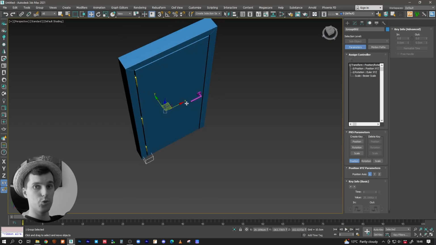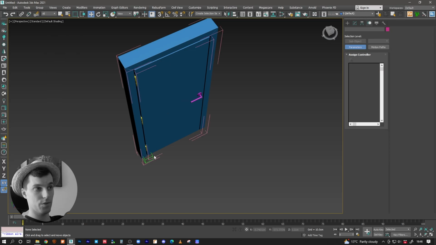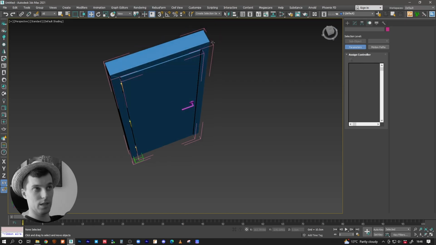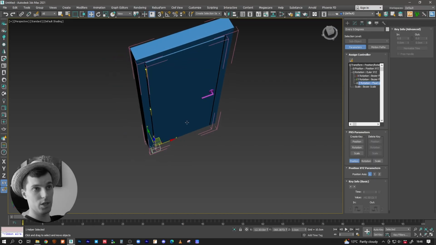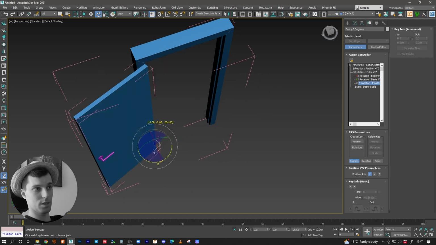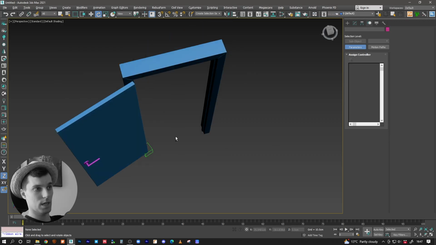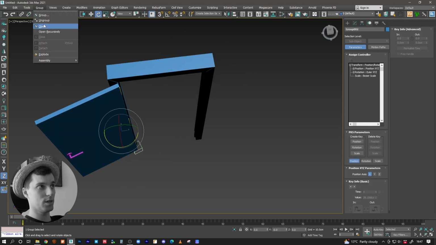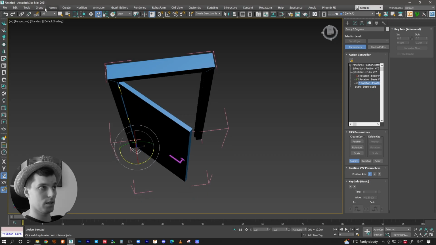Whenever you want to edit it and open it, what you're going to do is group, open recursively. It's going to open everything. I don't know how many groups you're going to have, but group recursively works every time because this dummy knows what is linked to it. So just rotate it, doesn't matter, right? So select all again, close, that's it. Or you open one time, it depends how many groups you have in a group. So you can use it like this and then close the group, right?